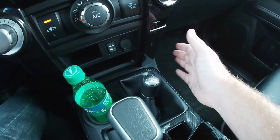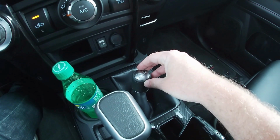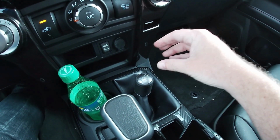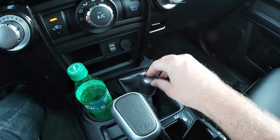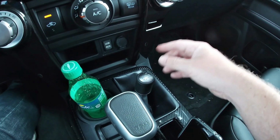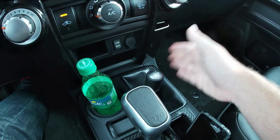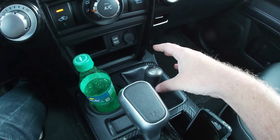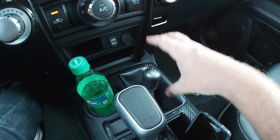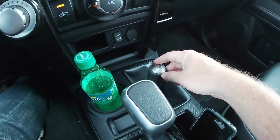If you continue on from there, you have the controls for the part-time four-wheel drive system. Now, just to be clear, I've only tried this system while it was stationary, going through a little bit of deep mud to actually go get some scenic photos of this truck, and it worked absolutely beautifully. And I've not tried it on the fly, but to those who have, I'm pretty sure they know that it works just beautifully. I've had a lot of people complain to me that I don't know very much about four-wheel drive systems, and to be fair, I really don't know too much about this one.